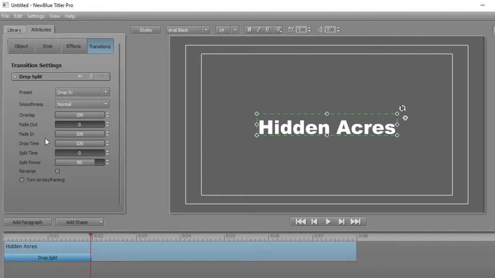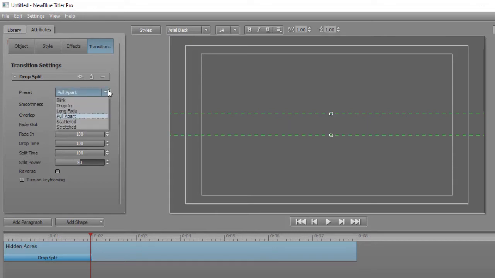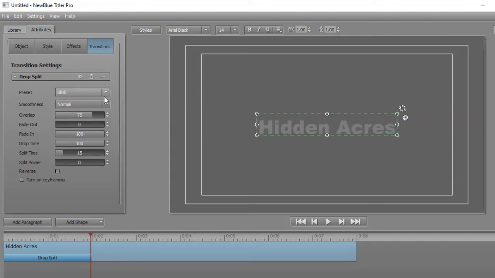And if I want to pick any of the other 6, all I need to do is click on the preset, and this gives me the same screen I had before. It gives me those 6 different options, and I can switch to any of the other kinds of presets I want to when using this particular subcategory. I'll go back to the drop in. And so these are the characteristics that are applied when you choose the drop in.